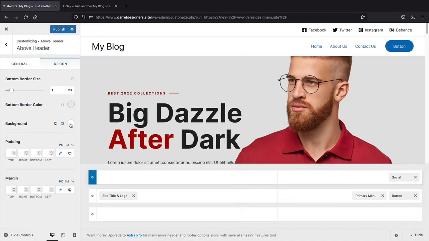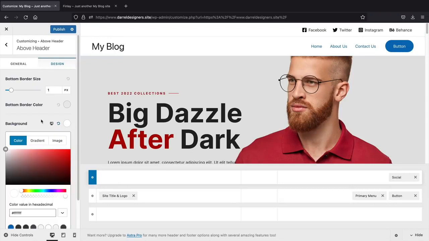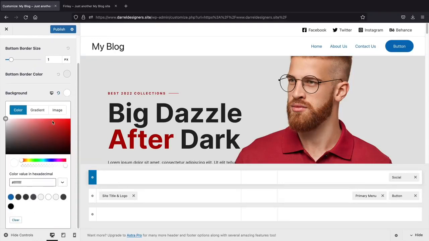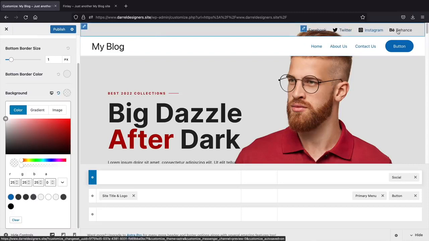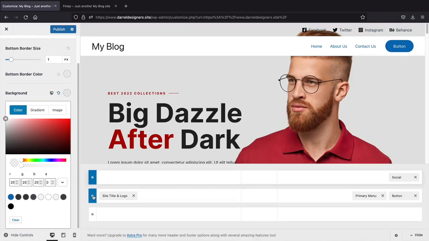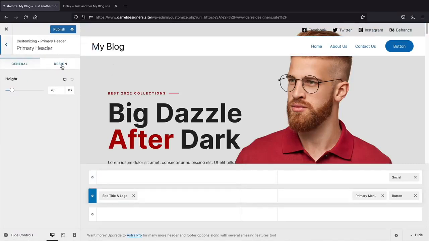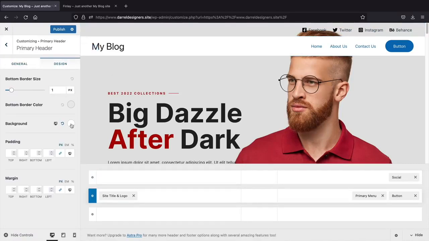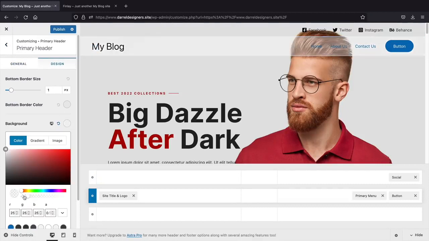So if you click on the background, all you need to do is reduce the opacity of the background to 0. So for example, I can take this and drag it all the way down, and now you'll see that we have these icons here, and now this is transparent. And you can do the same thing for this middle row. So for the middle row, under the design tab, you can go to the background and just make that 0 again.